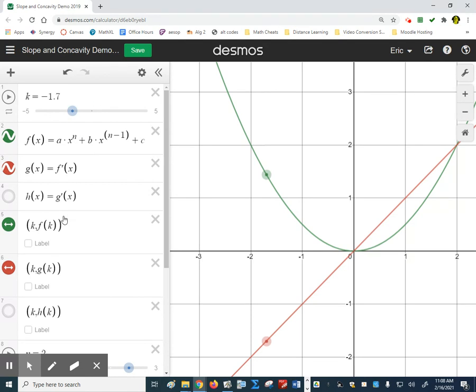What about the second derivative? The second derivative of our original function, f double prime, is going to be the first derivative of the derivative, right? So this is reinforcing a couple important things here. It's reinforcing the fact that the first derivative, f prime, is to f as f double prime is to f prime. They have parallel relationships, don't they? Right? So what is the shape of the second derivative function going to be now?